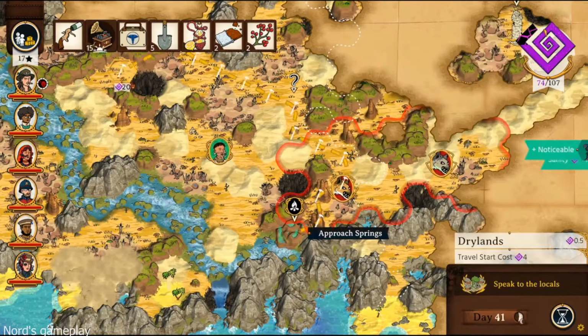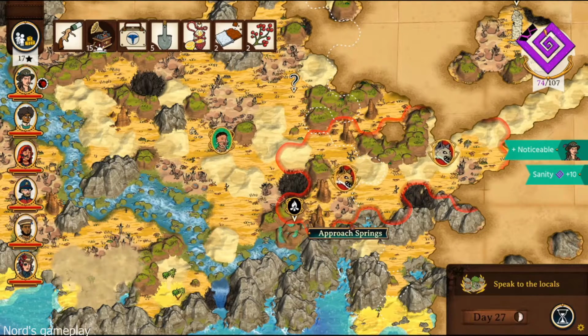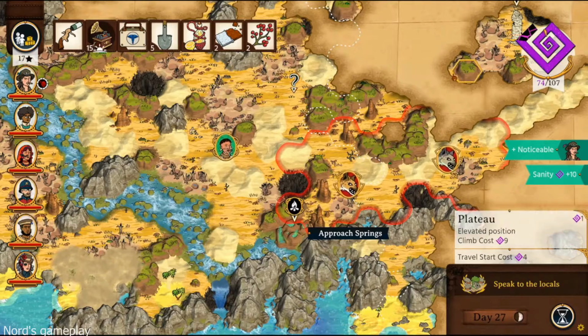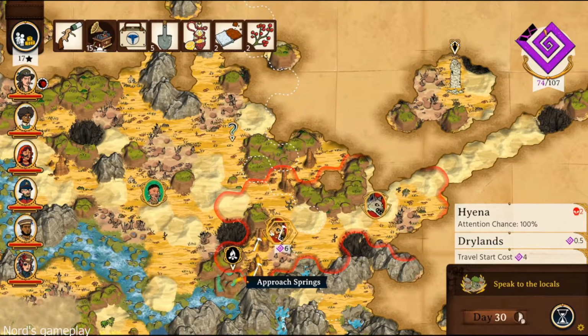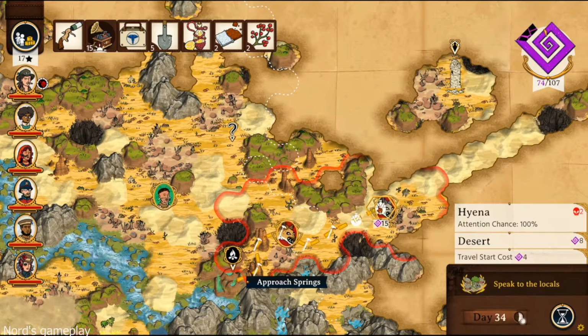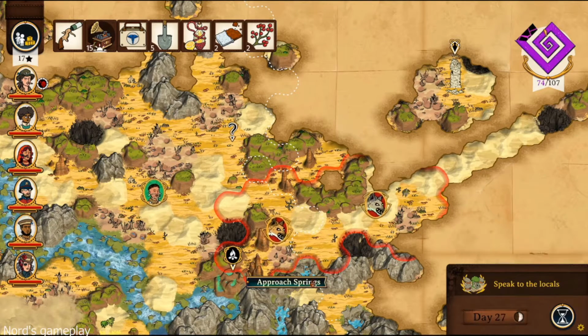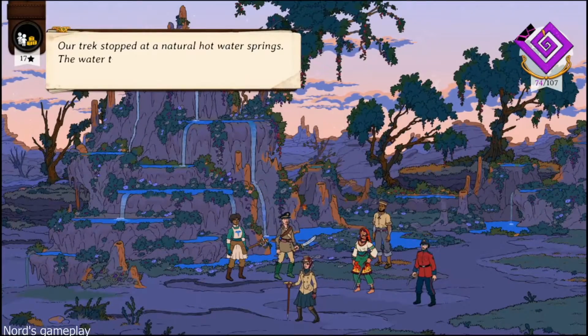At least you know there's a campsite here. I'm not sure if we can make it that far, because we got to go right through two hyenas. Mm-hmm. That's kind of annoying. Let's not even bother with this shrine. We're just going to rest at the springs, and then we're going to go to the humans and ask about their village. That's what I would have done.